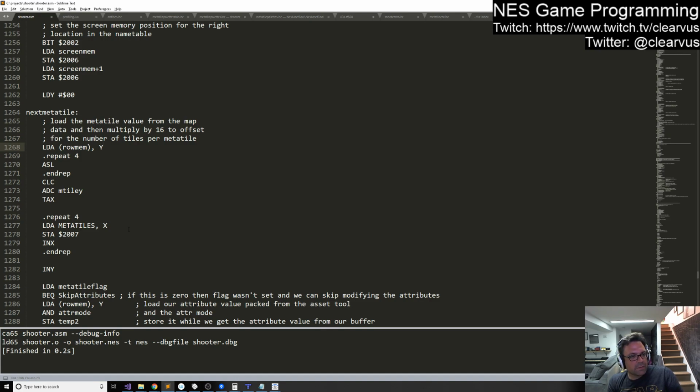Right now the palettes are fixed, which is why we're pre-calculating the attribute value. I think we'll have to fix that.